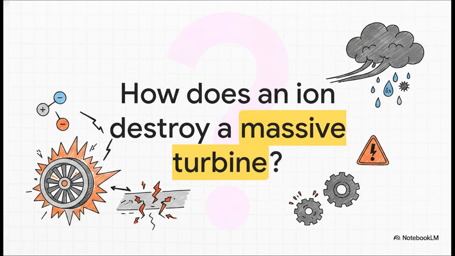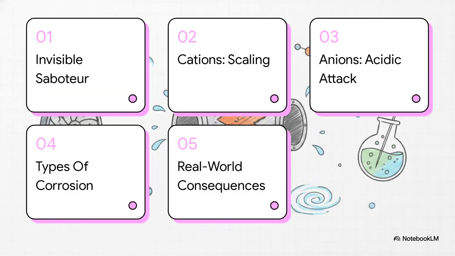But the reality is that poor water and steam chemistry directly leads to level 3 or level 4 plant incidents. We're talking forced outages, massive equipment destruction, and some really severe safety hazards. Throughout this explainer, we're going to see exactly how steam and water contamination with cations and anions causes catastrophic types of corrosion. All right, let's run through the agenda real quick.